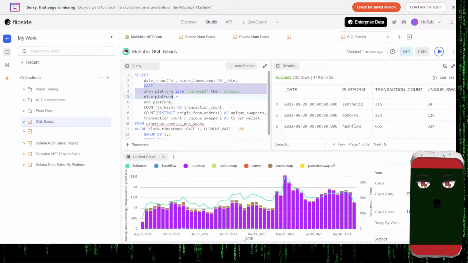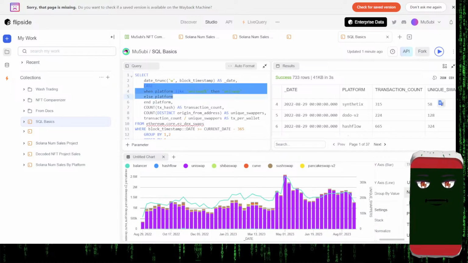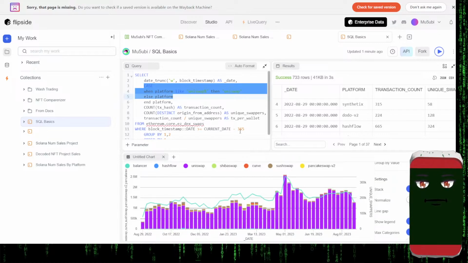I just don't understand why the Y line, how could you have more unique swappers than the transactions? It doesn't make sense. So maybe it's because we did the case.